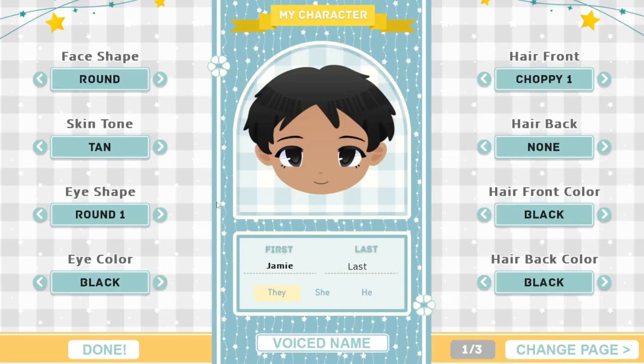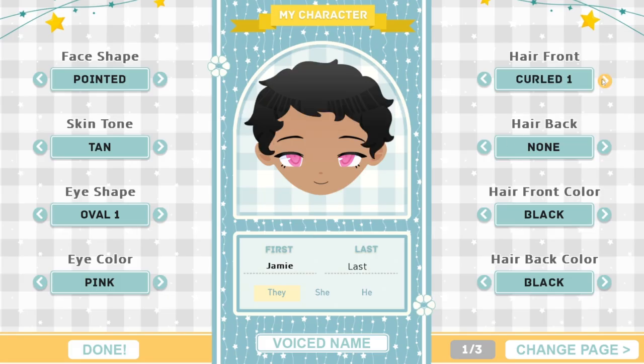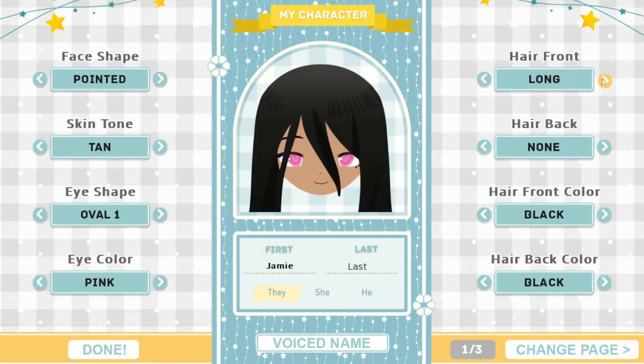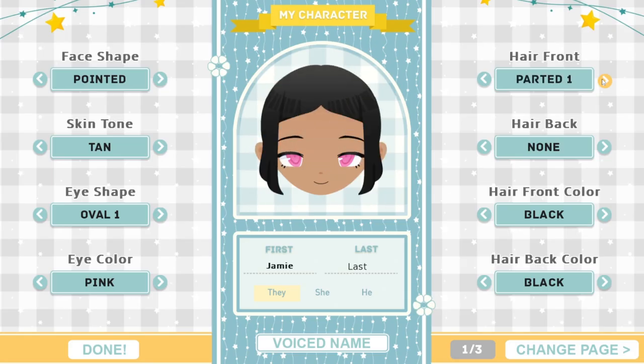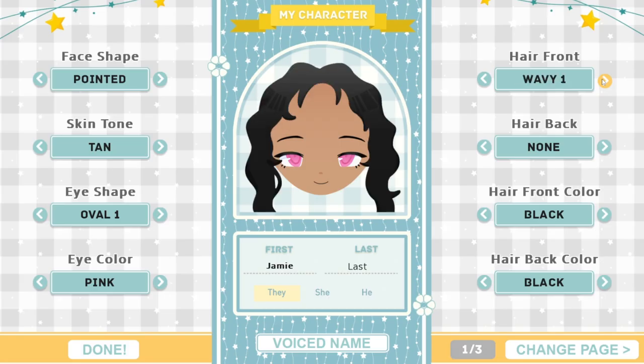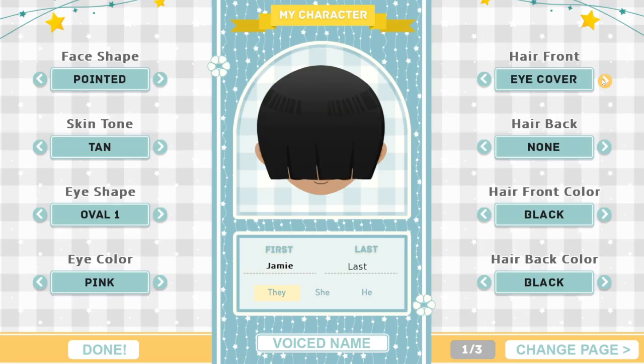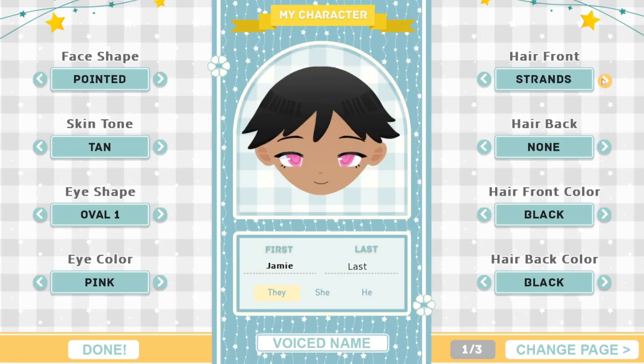Okay. So, we're gonna do more of a pointed one. We'll do that. Ooh, pink, okay. Doesn't seem to be... Oh, this is just the front.